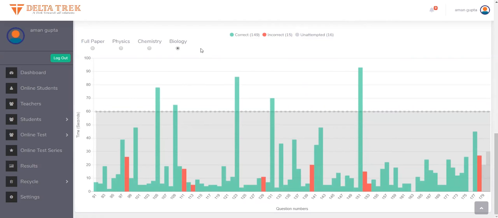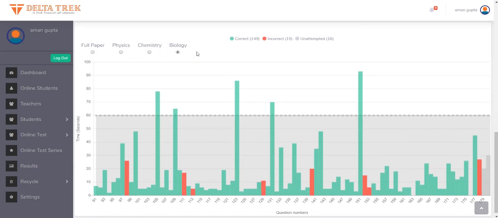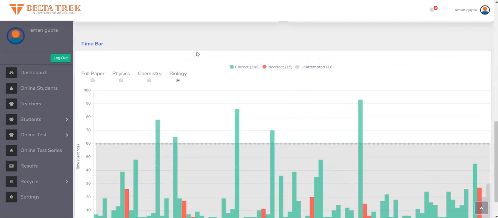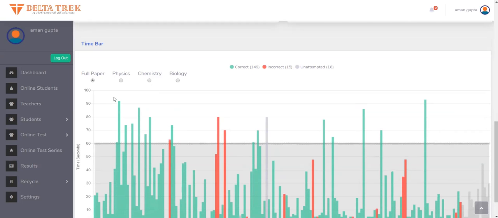So that in-depth analysis of any test helps the student a lot to find which sort of question or which chapter takes more time. By the end of all the chapters and completion, the student can analyze it thoroughly to get a very good idea of how to manage time in the exam.